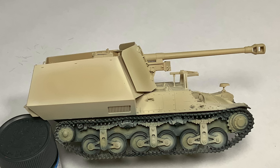And now we want to create some shadows around each one of those bolts. We have them nice and dirty, but we want to give that little shadow effect both in the air intakes, radiators, anything like that. We want to create the shadow on it, as well as all these little bolts. Watch how they just start to pop and come alive. Some of them you don't even really notice until the black hits it and it really draws your eyes to it.